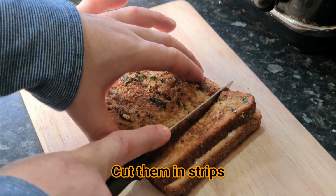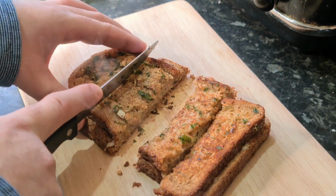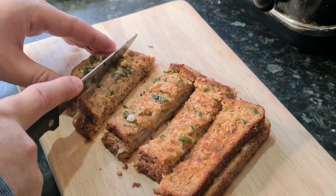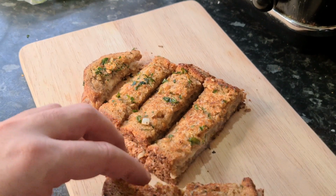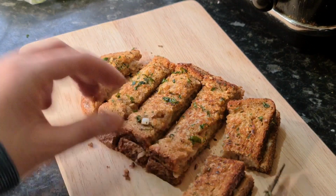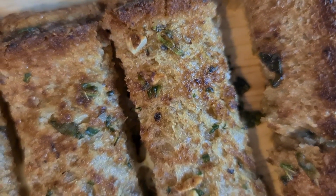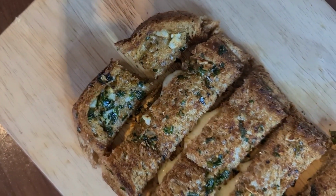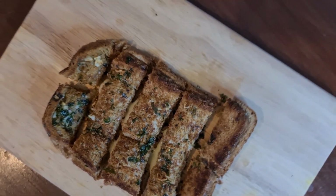Ooh, that looks amazing. So now we're going to cut it. Nice, crunchy, cheesy. So, alhamdulillah, as you can see, our cheese garlic bread, it's all ready and it's nice and crunchy, as you can see.